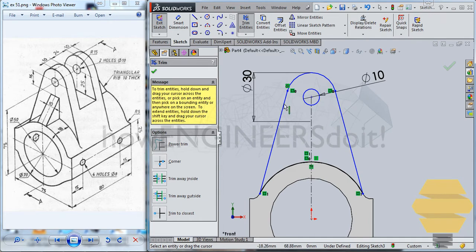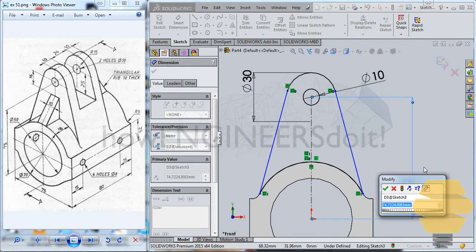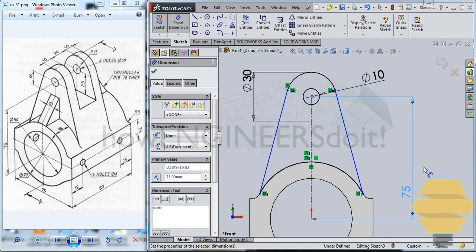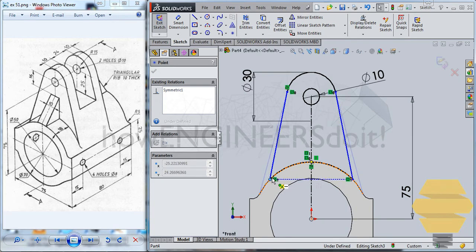And what else? Okay, this cylindrical portion is of distance 75 from the center, so we'll do that as well. We'll just keep doing dimensioning until we get a completely black sketch. So that would be 75, right? 75. Now we still have something else to be constrained, so that should be this. Okay, so here I see a problem.